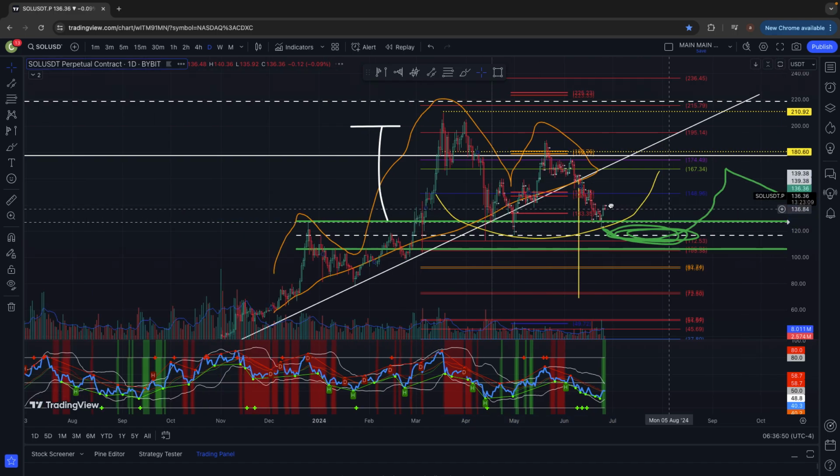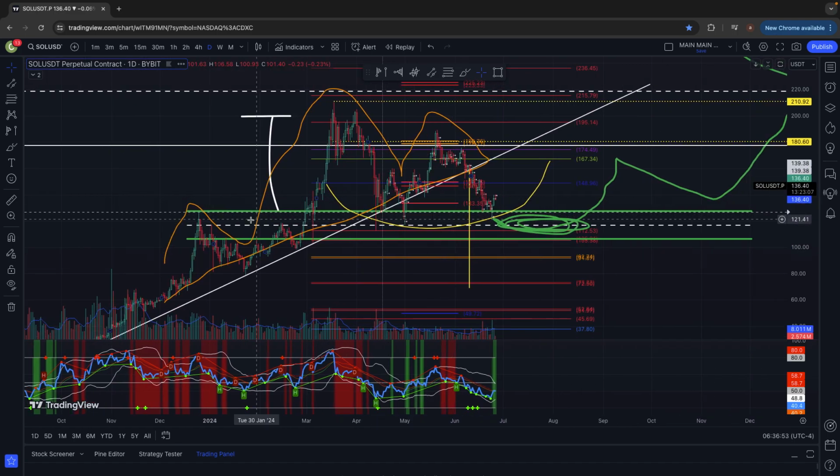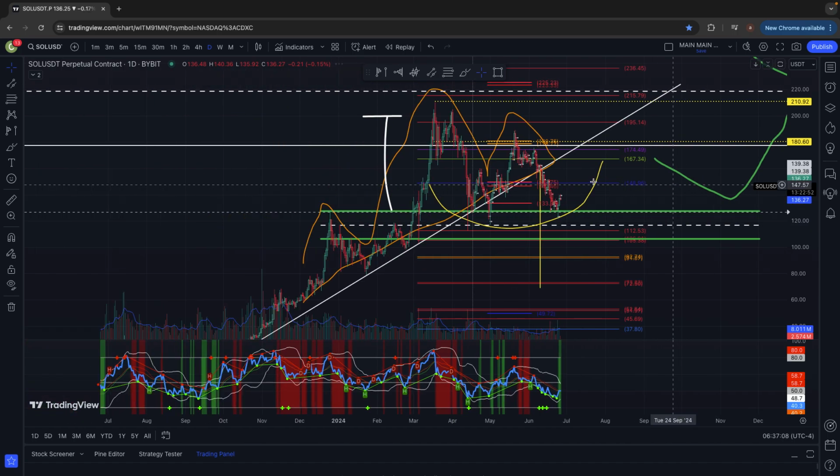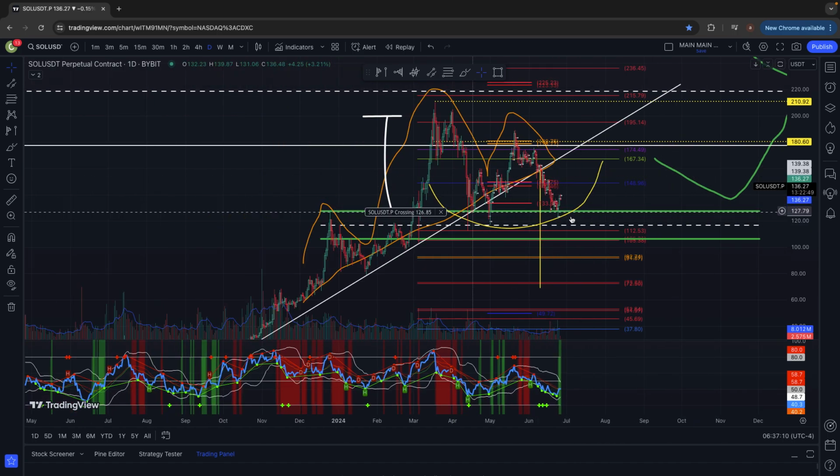Worst case scenario, if we want to take some liquidity, we will come into this order block in this green channel, and we can basically look for the midline tap, which is basically what actually occurred. Right around 120 was like the low of the low. And what that was, that if we got into this channel, we start breaking down the middle of this channel, the measured move of this huge head and shoulder would be enacted, and we would be looking for a move all the way down almost to $80.